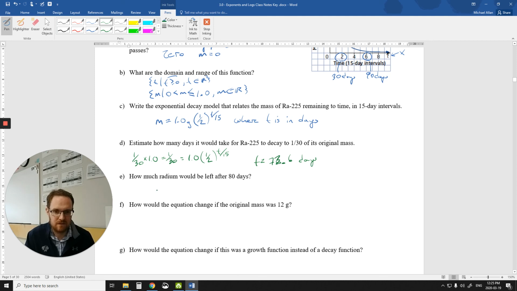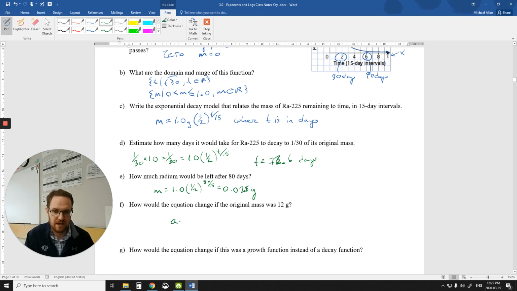How much radium is left after 80 days? So let's go with the mass here. So here, this is a little bit easier math. Just telling us 80 days here. So just put an 80 here at the top, and then just punch in your calculator. That's not the right number. Gotta make sure to put brackets and everything. So, how much radium is left after 80 days? We have 0.025 grams.